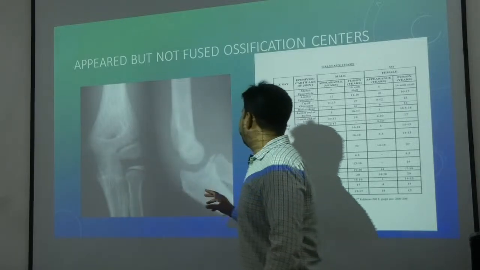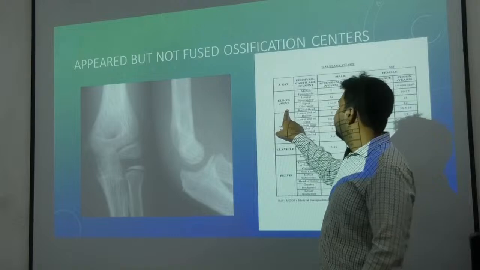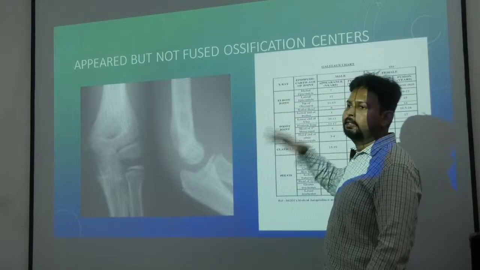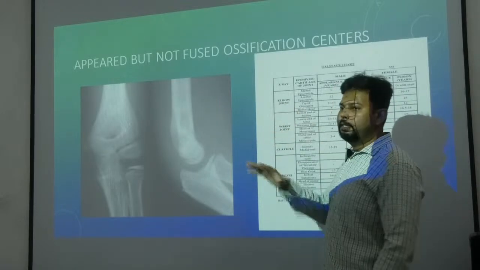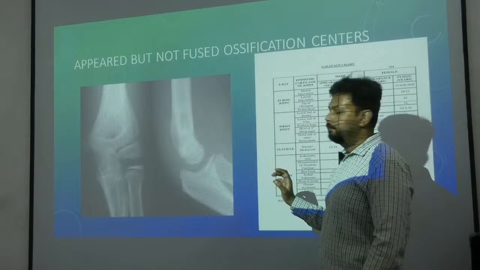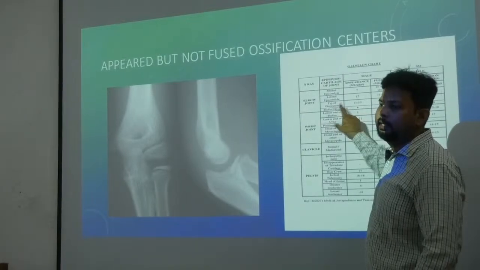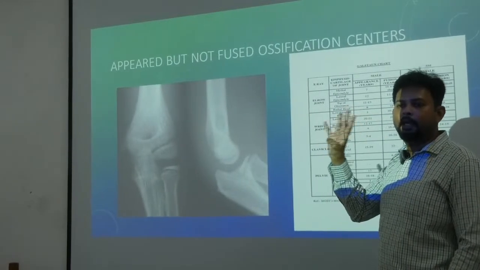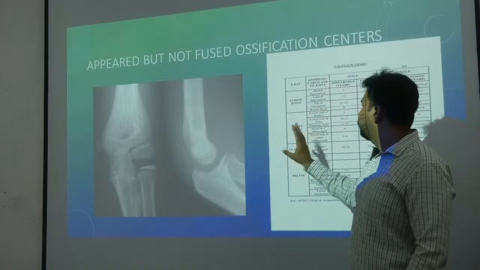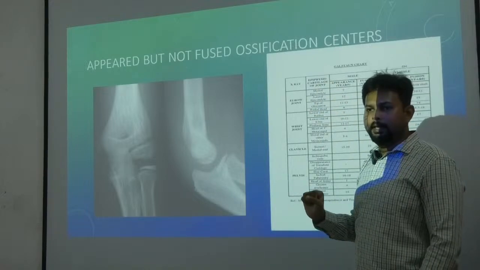Now this should be compared with this chart. The above part is for the elbow joint. Then comes the wrist joint that we'll learn in another class. This class is about the elbow joint, and you should perfect it. You need to know what things are needed for estimation of age: the medial epicondyle, lateral epicondyle, tip of olecranon and radial head. These four things. We don't need trochlea and capitulum as per this chart. Only by these four parameters we can estimate the age.